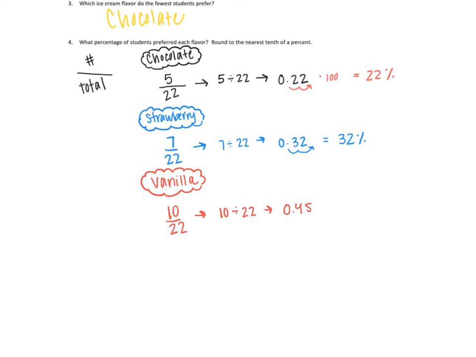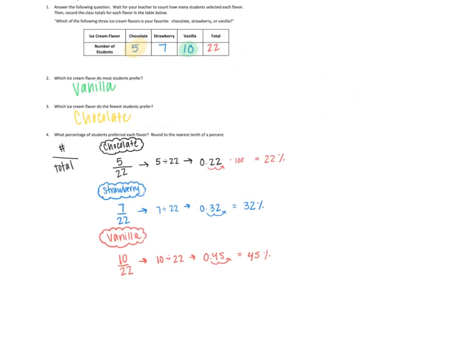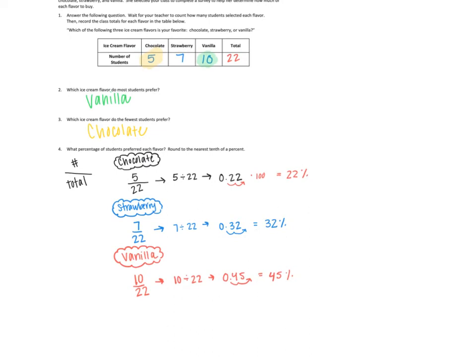From there, we are supposed to multiply by 100, which is the same as just moving this decimal point twice, two zero spaces. We're actually going to learn about that pretty soon. And this is about 45%. Okay? And those are the percentages for this table. So we're going to be doing this today as we move throughout our lesson and interpret some data here. Please make sure you have this down and let me know if you have any questions before we move to the next slide. We're going to continue to interpret this.